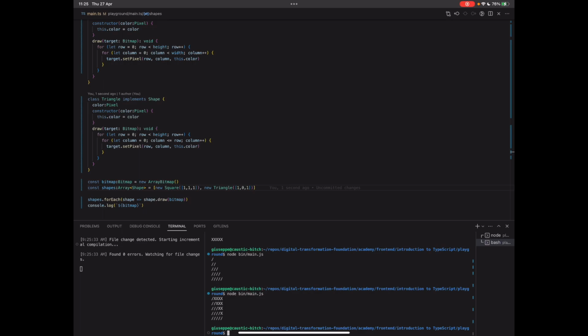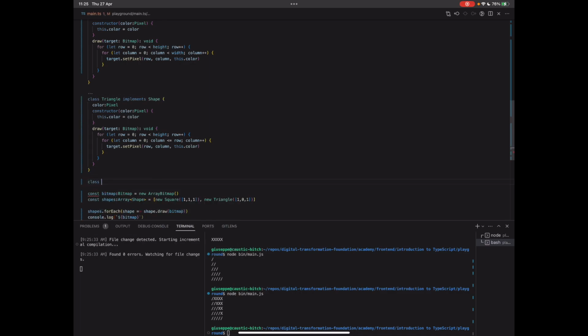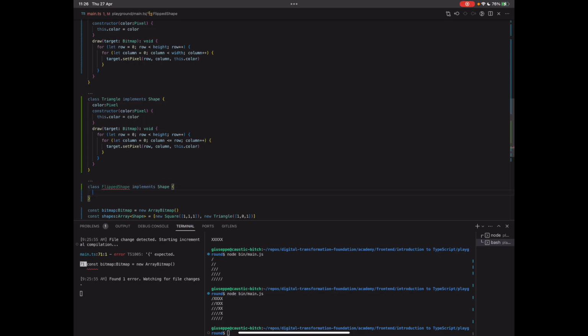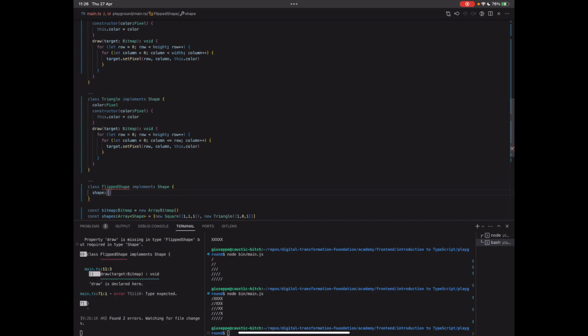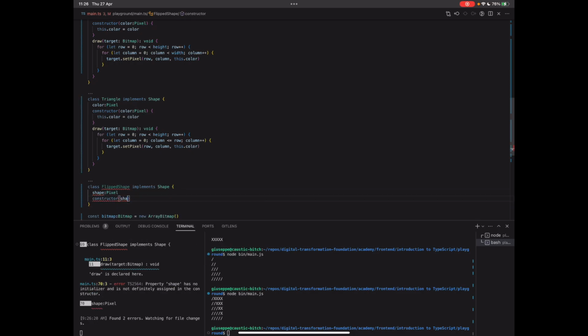You could imagine that in a more sophisticated implementation you could have filters on top of shapes. So you could have, okay, I'm going to just sketch the implementation, because we should have more sophistication in order to even be able to implement this. But you could have, for example, a flipped shape which implements shape. And well, the flipped shape, what would it do? It would take as input a shape, and in the constructor obviously save the shape.